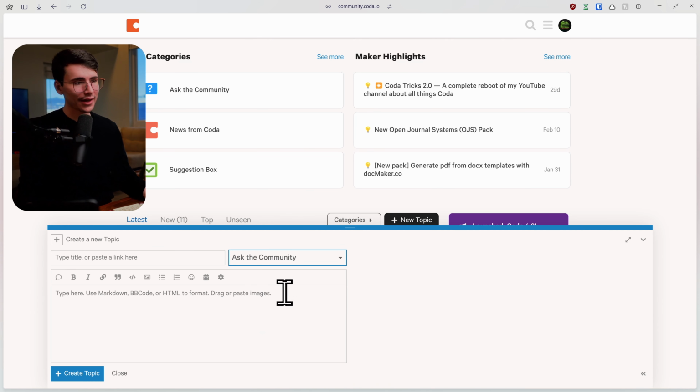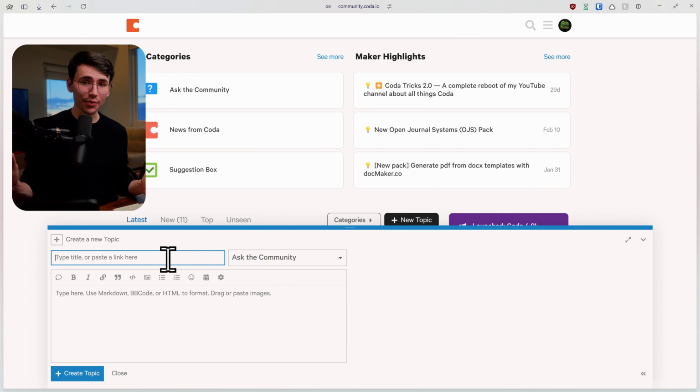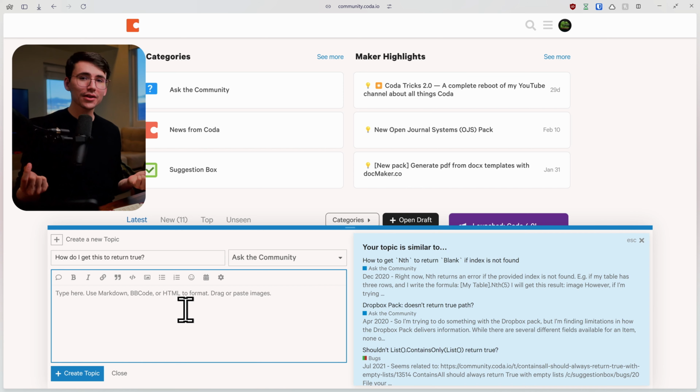We're gonna have this under the Ask the Community. We're gonna type whatever our question is. And for the details, we'll wanna be as specific as possible. So describe whatever your problem is, and then you're gonna wanna attach that URL that we just copied. When someone is logged in on the forum, it'll auto-log them into whatever document that you pasted there, and then they'll be able to edit that document.